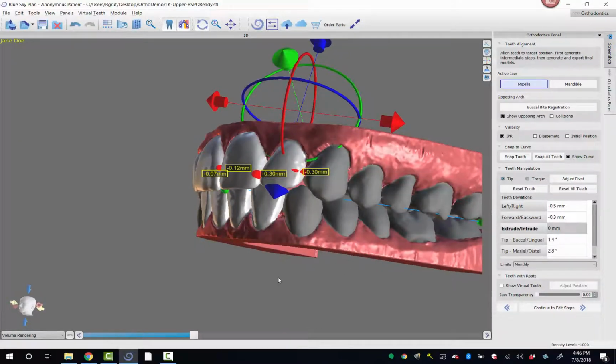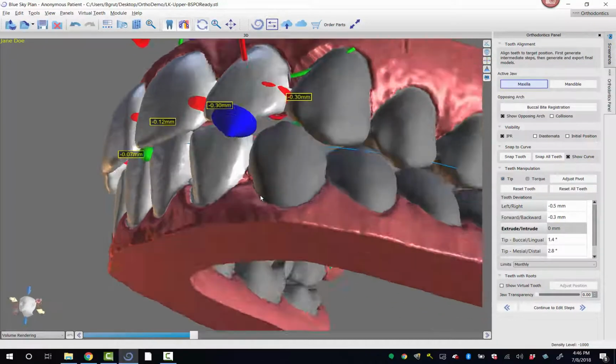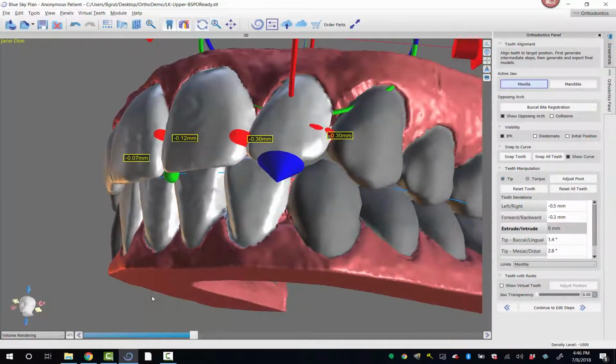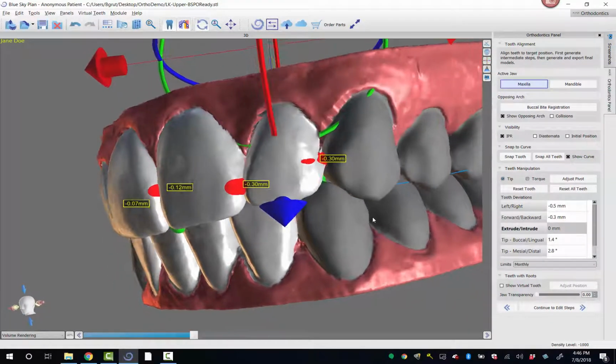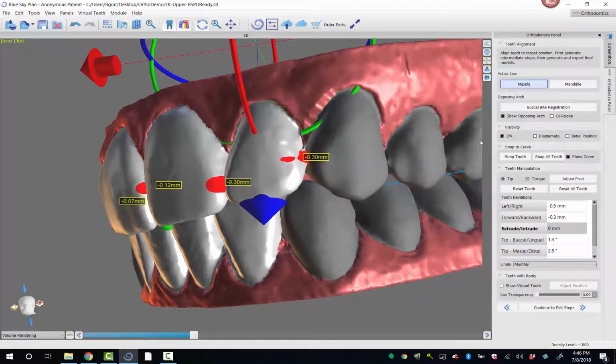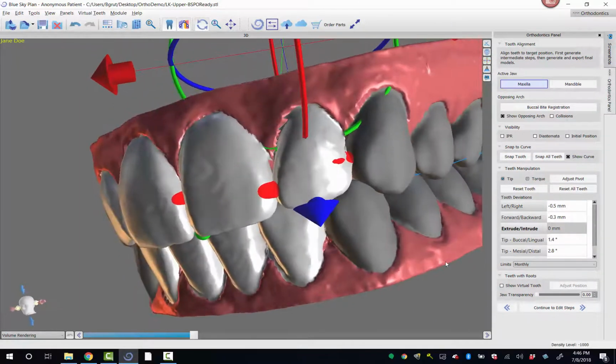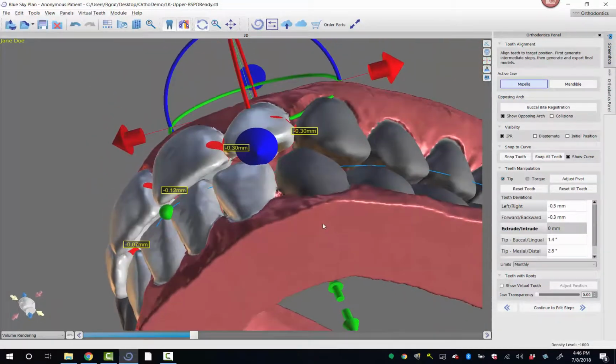Now, when you're segmenting teeth, you don't see this when you're having someone else do the whole workup for you, but when you're doing it yourself, you might notice these numbers may not be completely accurate because how good was your segmentation? Was it accurate? So I'm going to say it was fairly accurate in this case.